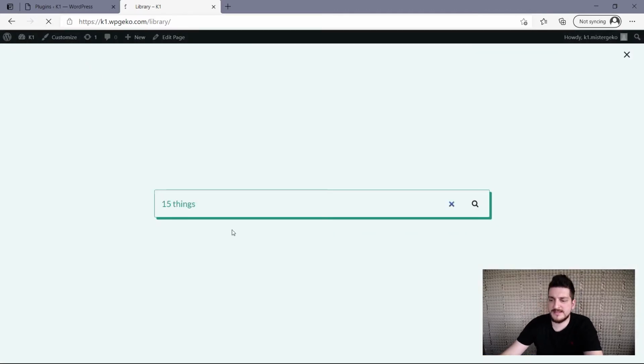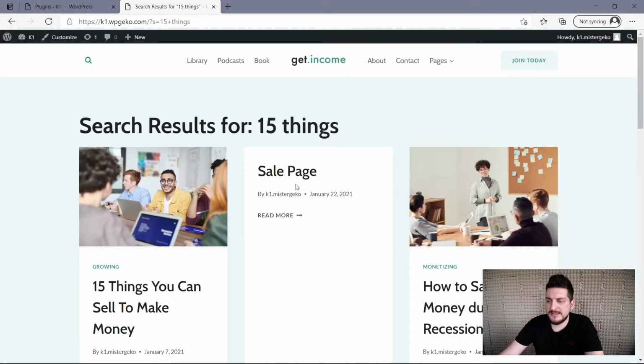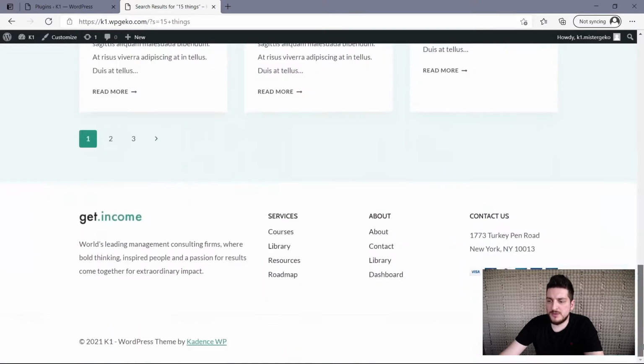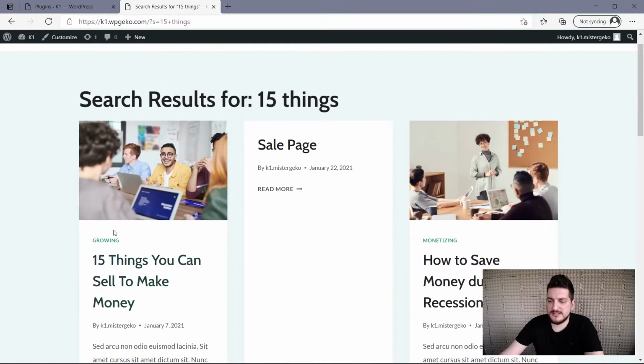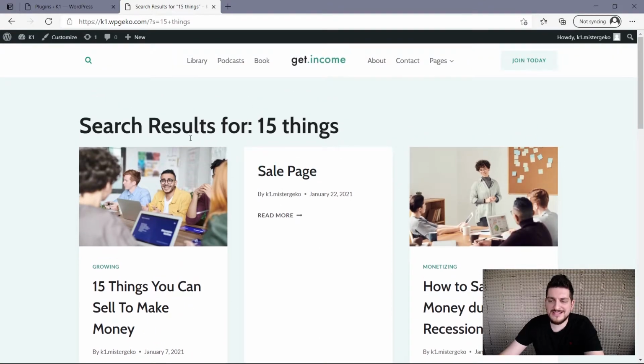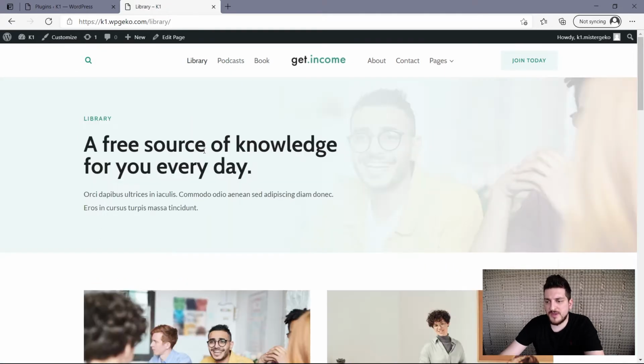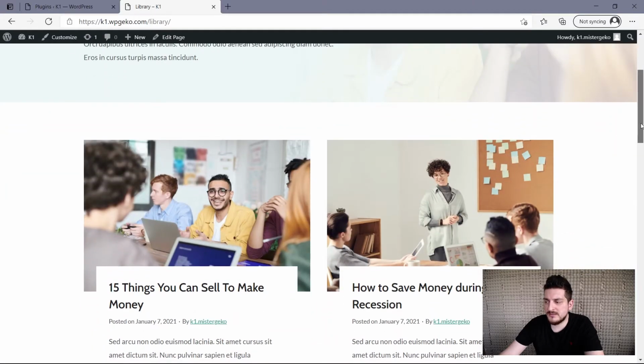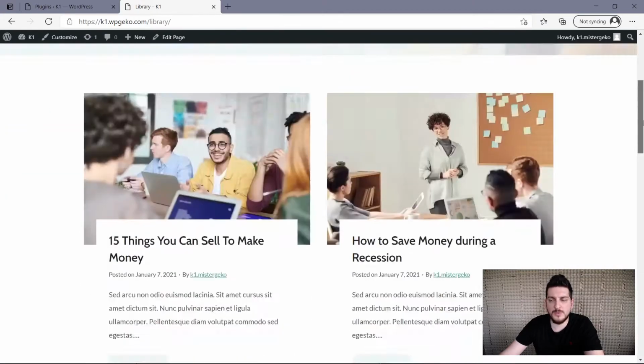Normally, this template comes with this search bar here, and we can search things, for example, 15 things. When we do that, it will display all the results, like even this is a blog post, this is a blog post, this is a page, but this is reasonable because this search bar indicates that you will search everything, your entire website. But what I want here is to be able to search within this blog, not the whole website.